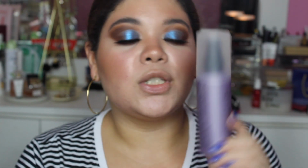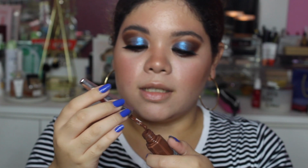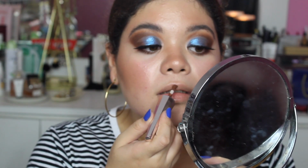But before that, I've been using this Urban Decay setting spray. This is the All-Nighter Pollution Protection Setting Spray to use before leaving the house and set it all in, because it's important to set your makeup. And for lips, I swatched all of the new Stunna lip paint from Fenty on my Instagram page, and now I'm gonna apply the Unveil with this look.